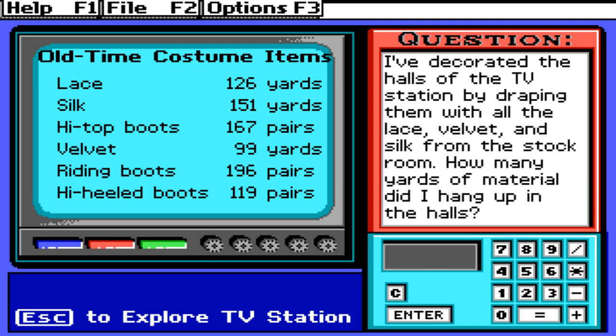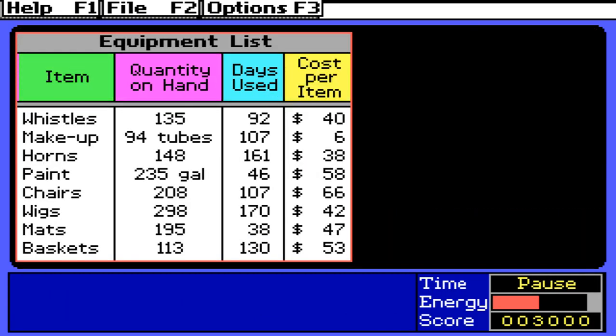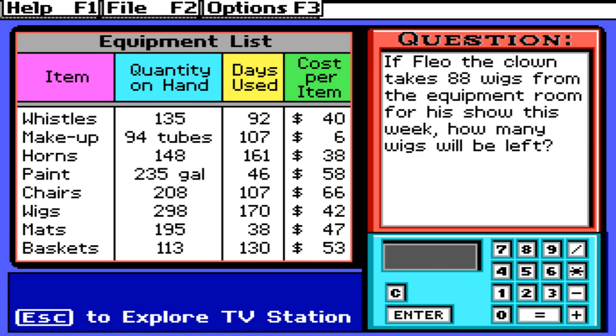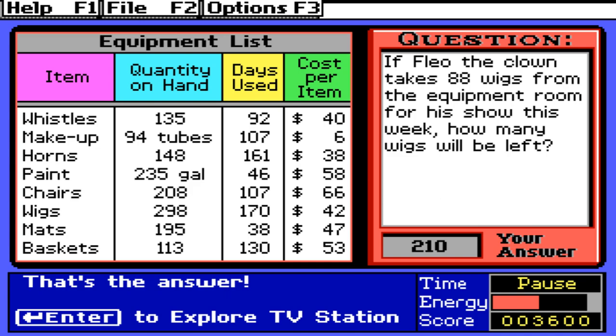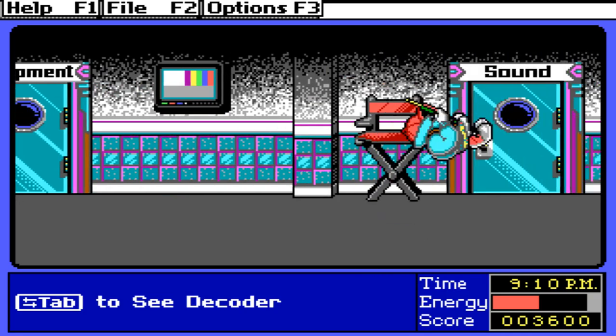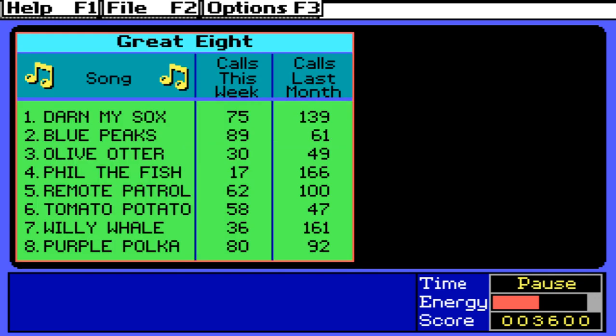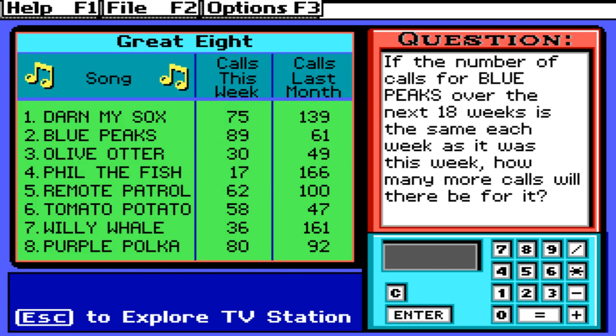Lace, velvet, and silk. So we got 277. I think I've seen this before too, off screen. 376. So taking away 88 wigs leaves 210. Too quick for him. Blue Peaks. Same each week as last week, so 89.